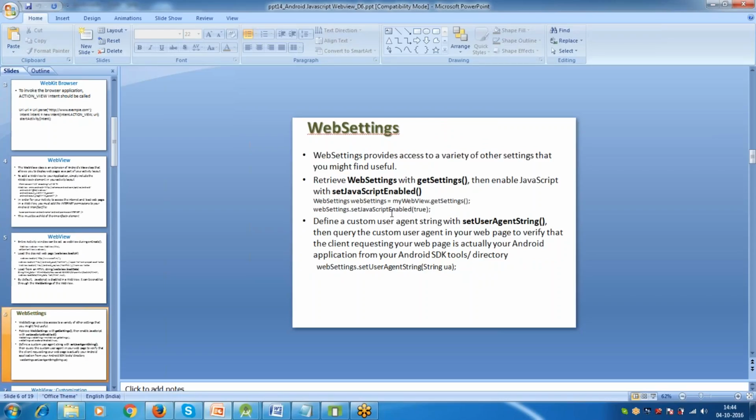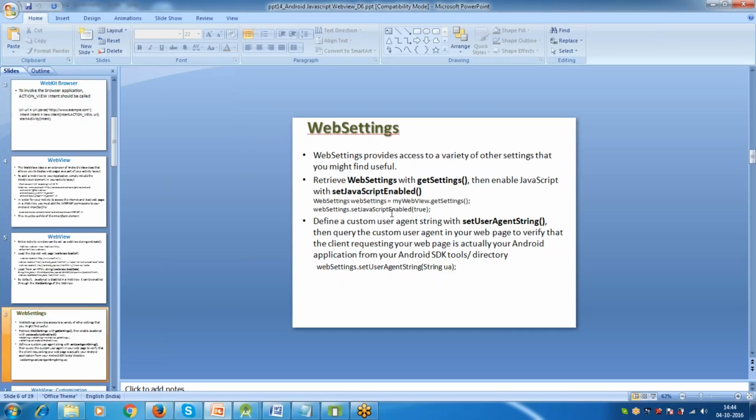For getting the web settings, we call webview.getSettings. getSettings returns the WebSettings class, and through it we can call setJavaScriptEnabled true. If we enable it, then the web view will be able to run the JavaScript file. Otherwise, JavaScript methods will not be accessible.